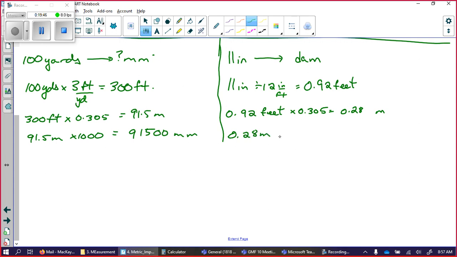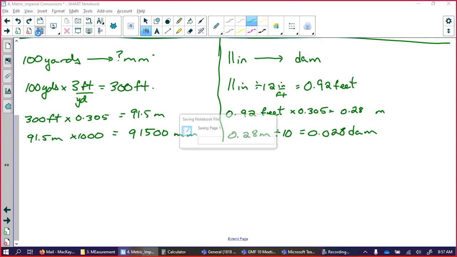I'm going to convert that to decameters, so that's one step to the left. Let's divide by 10. And that would be 0.028 decameters.